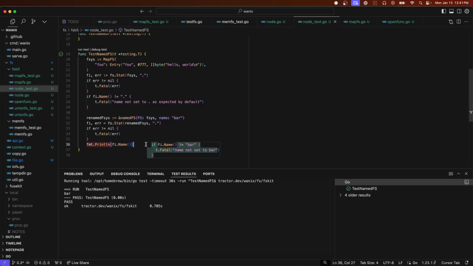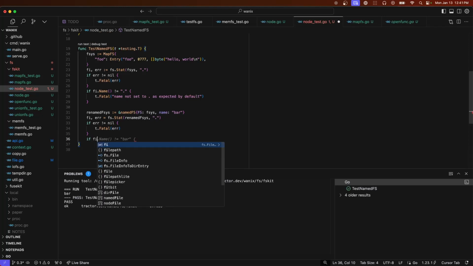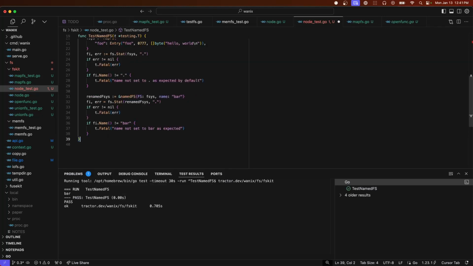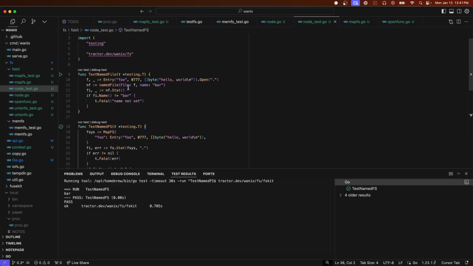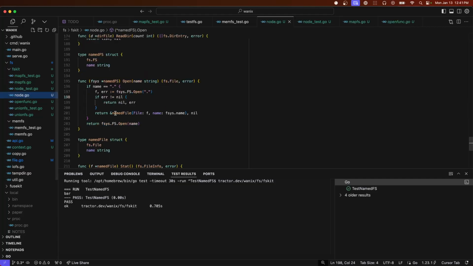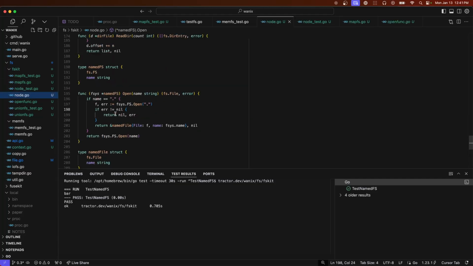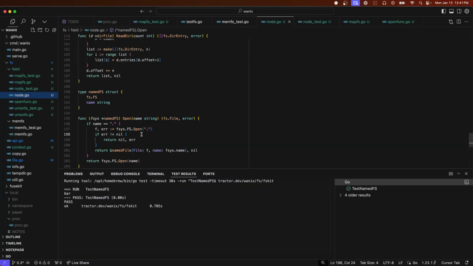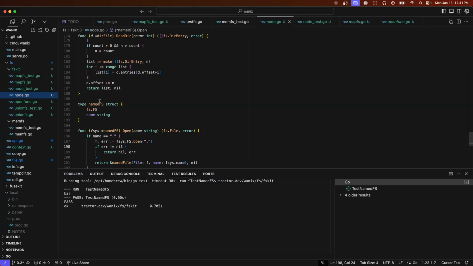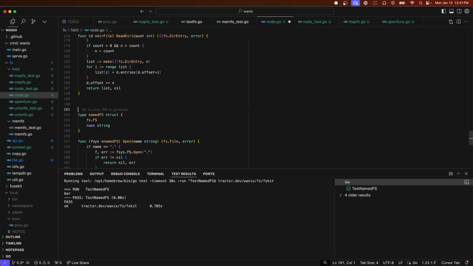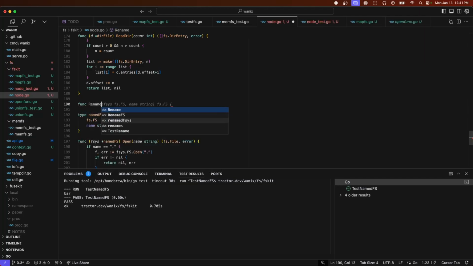I'll create now an actual test. All right, so we've made this little utility. We just need to somehow make it more usable. We're not exporting these types, so maybe we can create a function called rename.